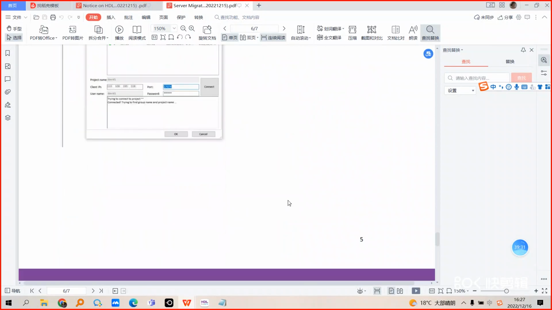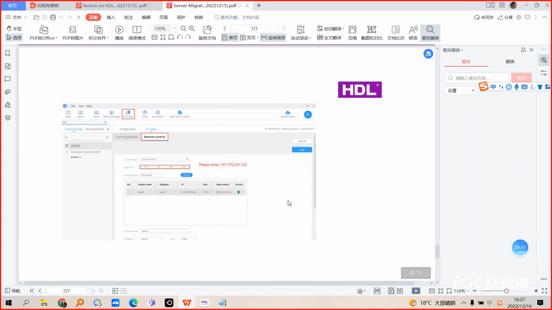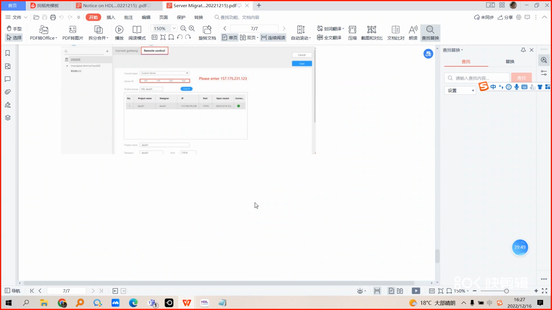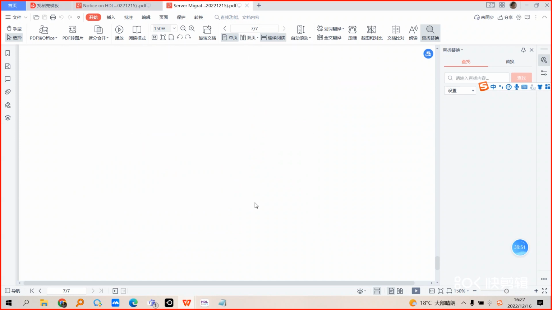And if you want to do remote access through our new software Studio, then click the IP configuration, remote control, and enter the server IP, and then you can connect your projects. So that's the way to remote access after changing the server.